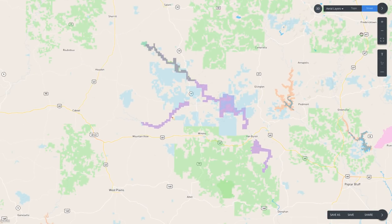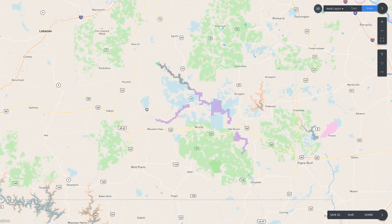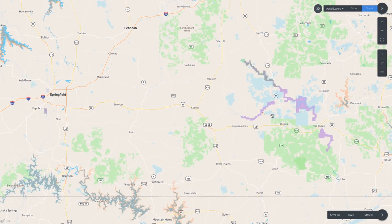As we zoom way out, just to kind of show you where we are here. Okay, so we're still this little area right here by the Jacks Fork River. Looking to the west, we have Springfield, Missouri, largest city in southern Missouri. To get to the property from Springfield, you go east on Highway 60 for about an hour and a half. You'll pass Mountain View, which has a Walmart, and then you'll go past the little town of Birch Tree, and after a couple miles, go north on E for 10 or 12 miles, and that's when you'll go west on County Road 412 to get to the property.